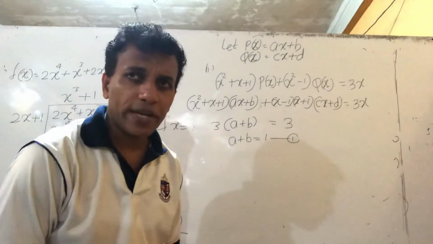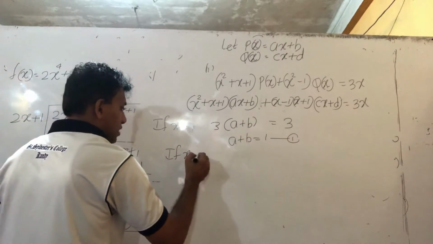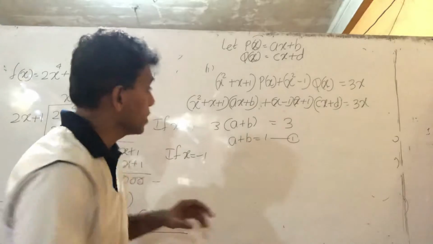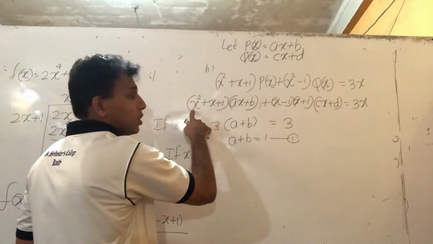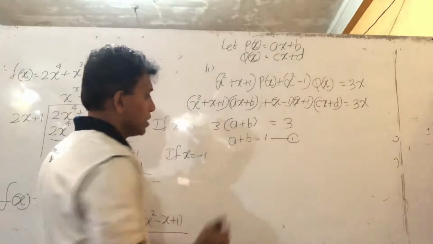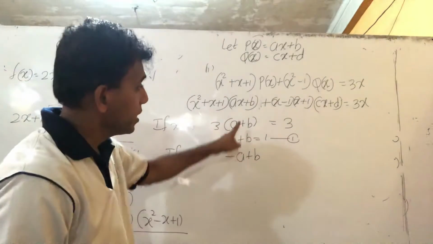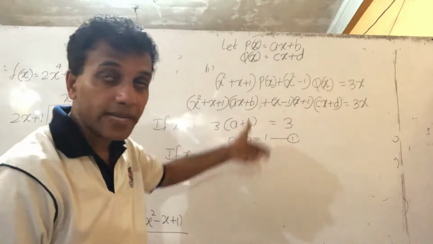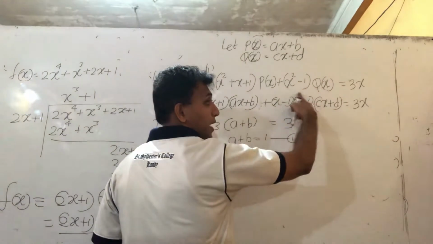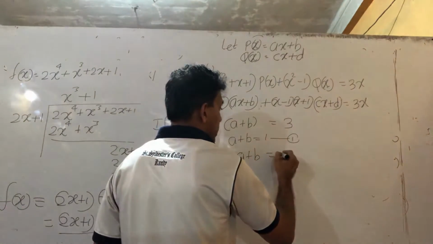Next, can I put x for minus 1? If x equals minus 1, you decide the method, very useful for algebraic polynomial types. Here, 1 only. Here minus 1 plus 1 is 0. Here 1, 1 into that, that is minus a plus b. How the minus a? You put x for minus 1, 1 times a, minus a, right? This part is 0. Check the value. This bracket, the second bracket, is 0. Therefore everything is 0, right? Other side, put x for minus 1, that is minus 3.